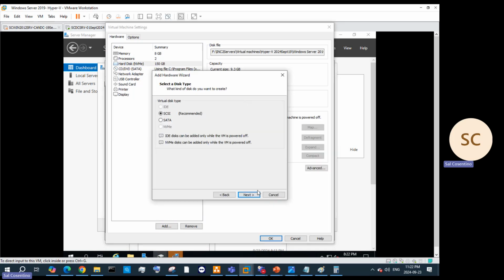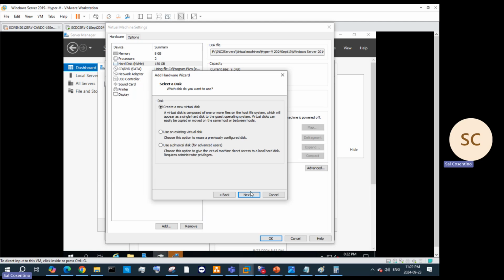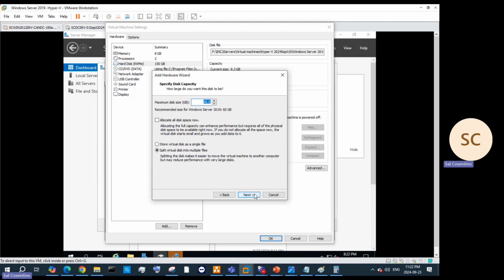Let's add a disk. SCSI. Create a new disk. Let's say 500. I'm not going to use the 500, guys. Remember that it's not mandatory, and I'm going to use a split. Again, I can also use one single file, but I don't recommend it in a production environment.